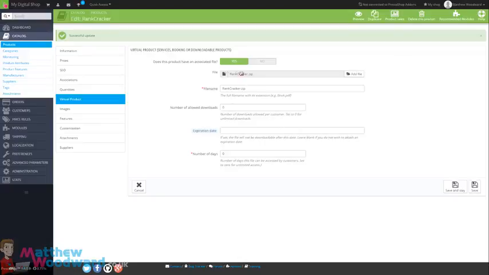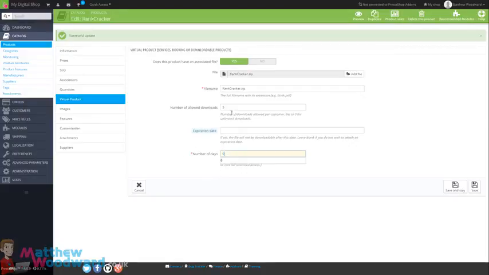So I have selected the Rank Cracker installer in the Add File menu here, and we have a couple of other options to fill out. You can choose to restrict the number of times the customer can download the file if you want to. You can also set an expiration date, so the file will be invalid and unable to download after this date. Or you can set a number of days, so the customer may, say, make the purchase, and they can download the file 5 times over the next 31 days. Then after that, they would have to get in touch with you to manually support it.